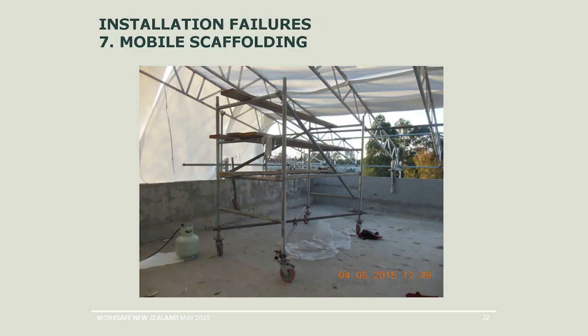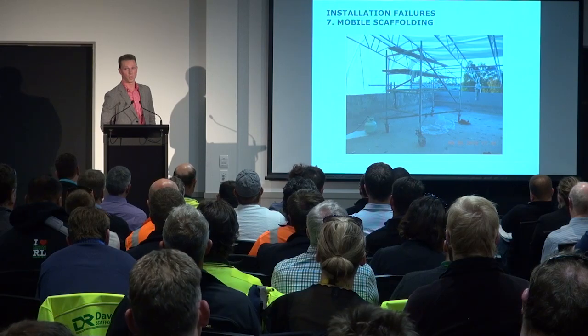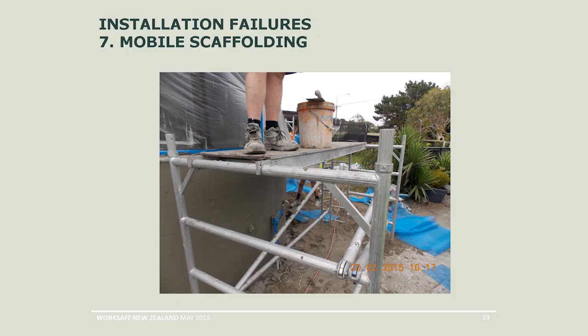Some examples of mobile scaffolding, and some appalling examples of mobile scaffolding. You would think that a little tower is really easy to build safely and ensure that all railing is in place. In fact, that's probably the worst piece of plant that we come across. Mobile scaffolds are the biggest failure around. People tend to just build them and use them as a working platform, not as actual fall protection.